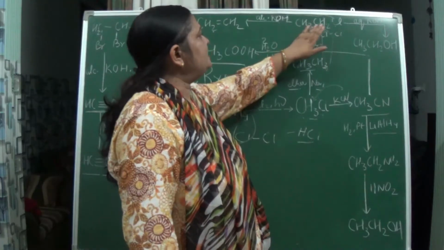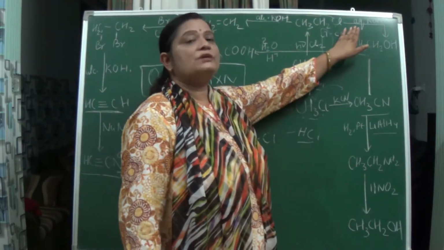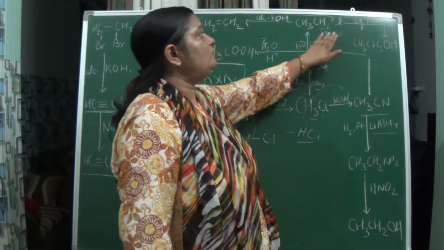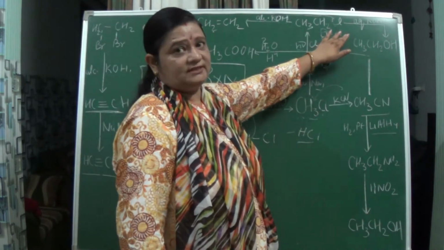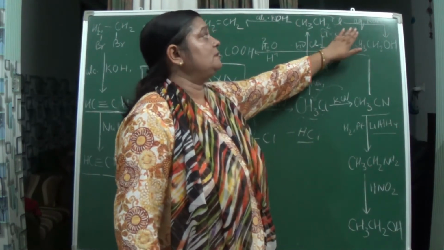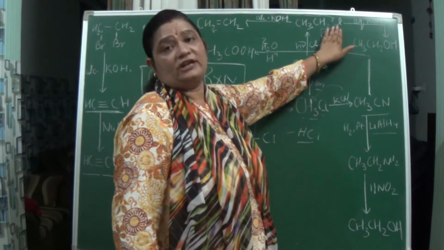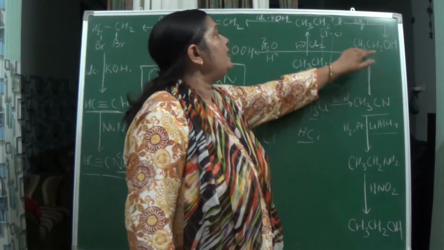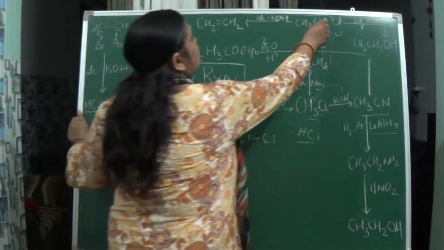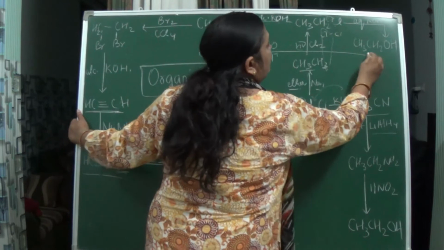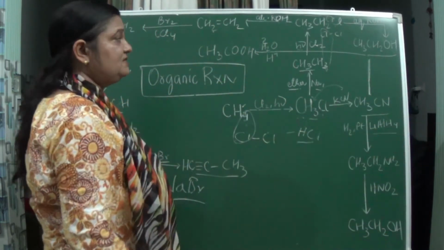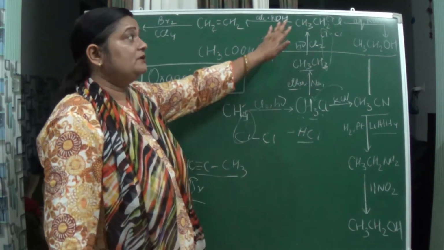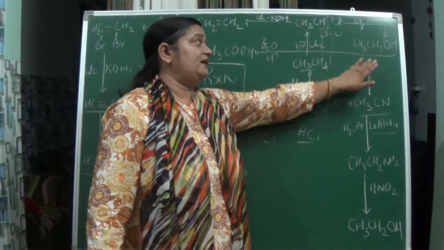Naturally you will get ethyl chloride. From ethyl chloride, if we are using aqueous potassium hydroxide, aqueous KOH, what will happen over here? This is not water sensitive. Naturally, first the stable byproduct which it will be forming will be KCl. K will join with Cl and come out as KCl. Now space is vacant over here, so naturally OH will come over here and we will be getting ethyl alcohol, CH3CH2OH.